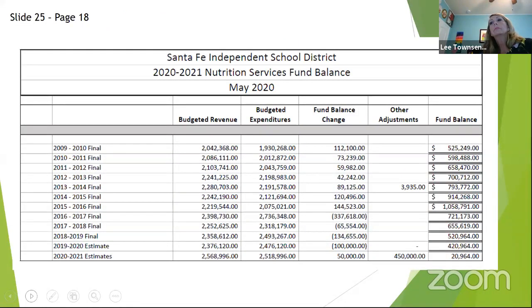So this is the nutrition service fund balance. We still have estimates in there for this year. We will have some bit of a loss due to the shortening of revenue at the end of the year for COVID-19. We do have in the estimates the amounts that we're getting for the home deliveries and all, so that is included in there, but there is still a cost difference of not as many kids participating. Also look under 2021 and the other adjustments, and that would be the anticipated cost for the serving line at the high school.